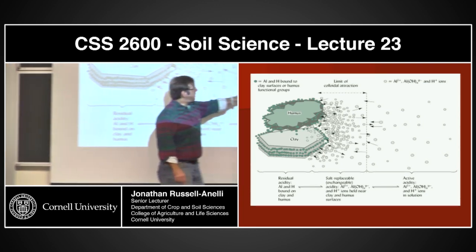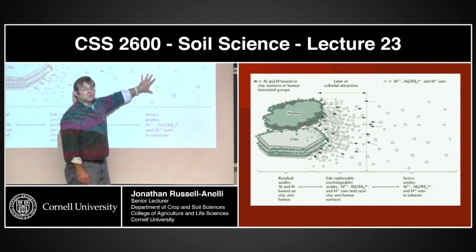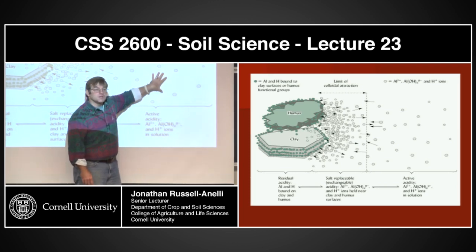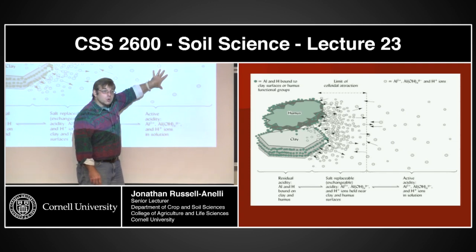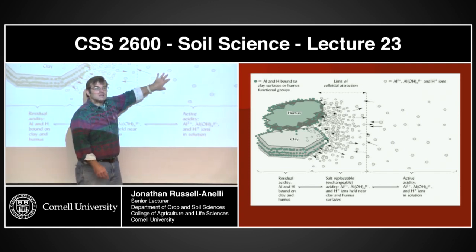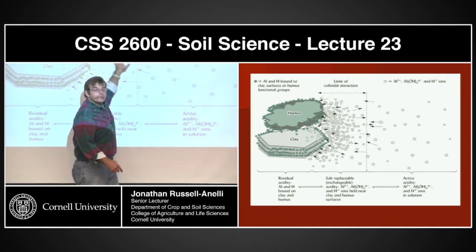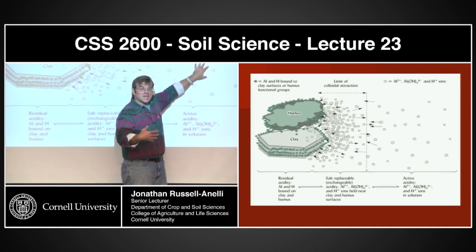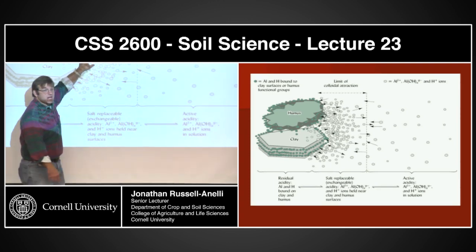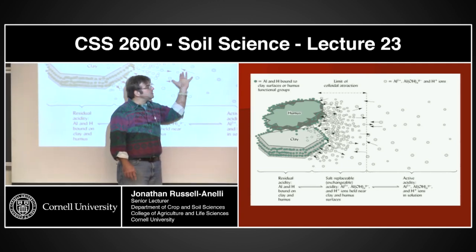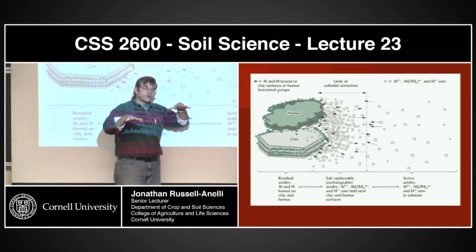The plants are basically taking stuff up from this pool. And so the proton pumps and stuff like that are pushing stuff into here. Now, this pool is constantly back and forth because of cation exchange capacity. So when the proton pumps of the plants start putting protons in here, those protons will exchange on these cation exchange sites and put bases back into the system. And in essence, equilibrate that pH, buffer that pH.